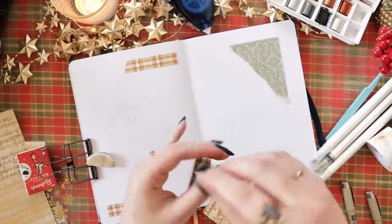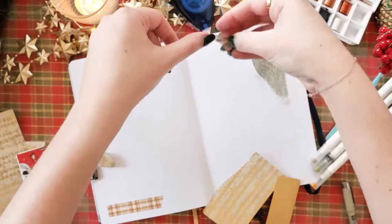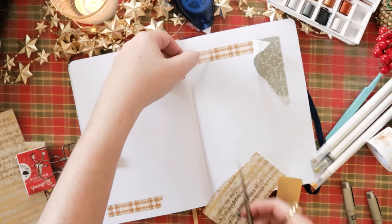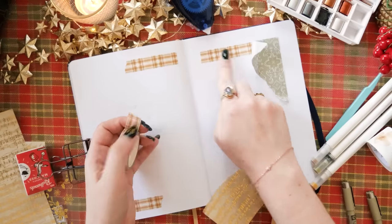Thanks, Mitsu. I definitely knew I wanted to steer away from really bright red and green this year. I wanted to do things in a little bit more of a muted color palette. So this caramel, I think, is providing a really good basis for that.